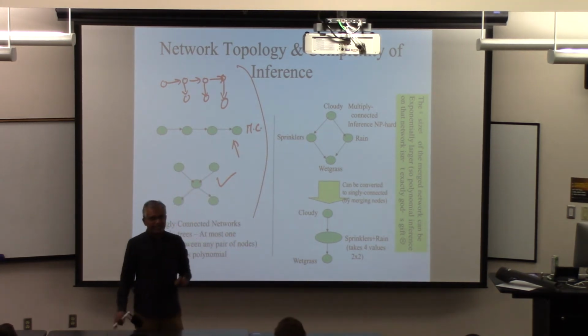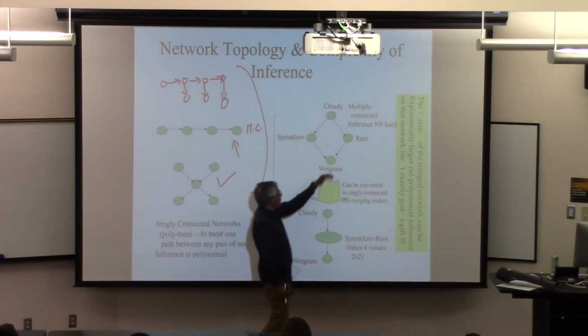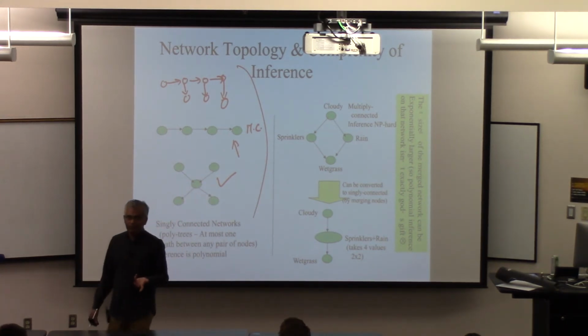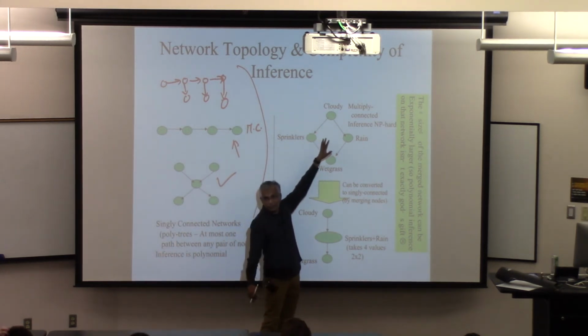And in those cases, it can be shown that it's not polynomial anymore. There exist at least some multiply connected networks which require an exponential amount of computation to compute the probabilities. Okay. Now here's the tricky thing. Since it's late in the evening, I'll tell you how to convert P to NP or NP to P. If this is not polynomial, this is what your problem is.